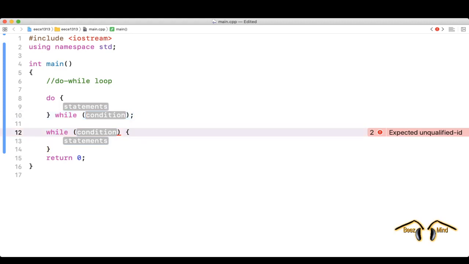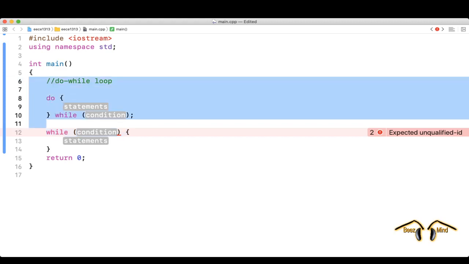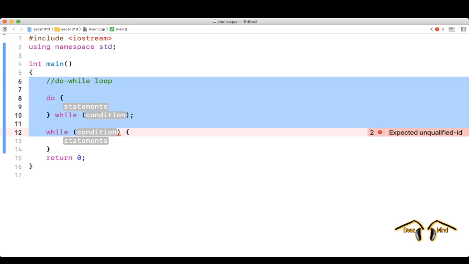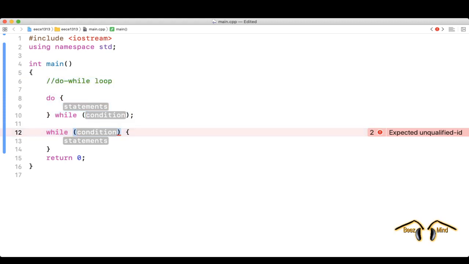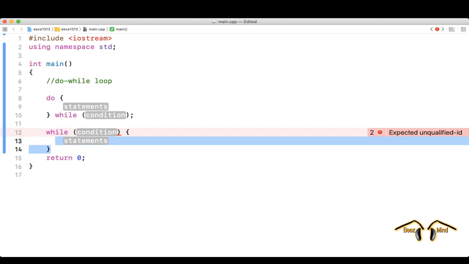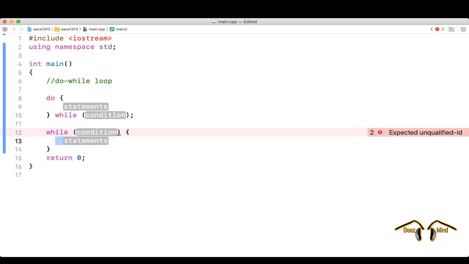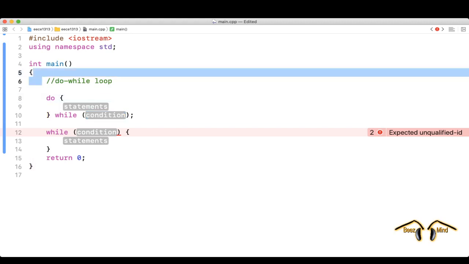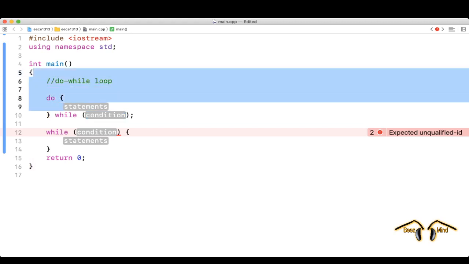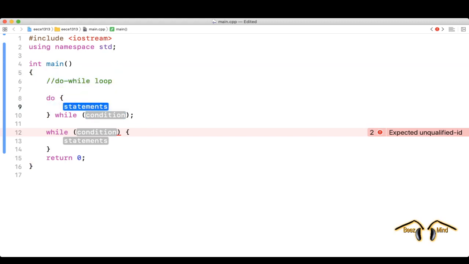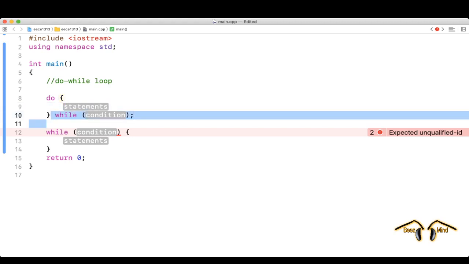One of the main differences between do while loop and while loop is that in while loop, when your program is running and wants to enter this loop, it will test first before executing these statements. When the condition is true, then you execute the statements. But for do while loops, it will do it first, so the statements will at least be executed once, then it will test.